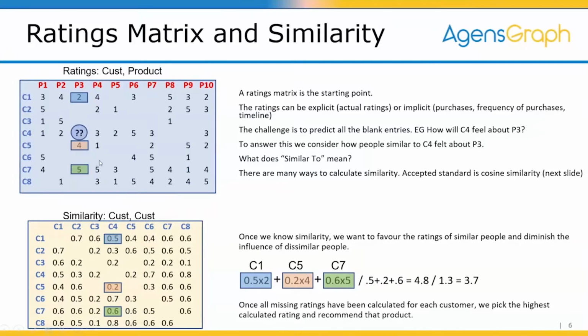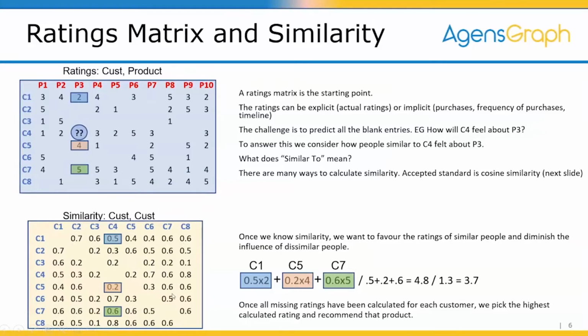So if C1 is really similar, then I'm really going to value this opinion of 2. And without saying specifically how I calculate the similarity, this is a measure of the similarity between customers that I've calculated. I'll show you how in a moment. And it's pretty symmetric. So C1 similarity to C2 is identical to C2 to C1. In fact, I only need half of this table because it's a mirror image, and I don't need anything down the leading diagonal because C1 and C1 are identical, as are C2 and C2. So I really only need half of this.